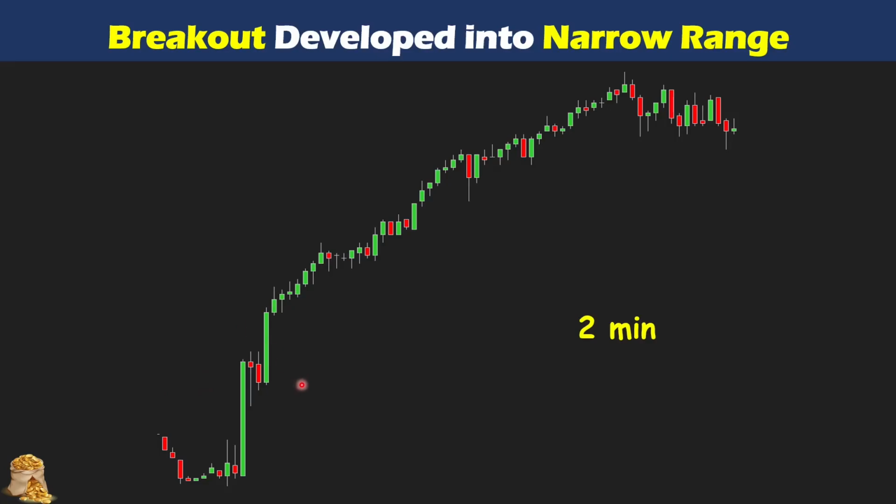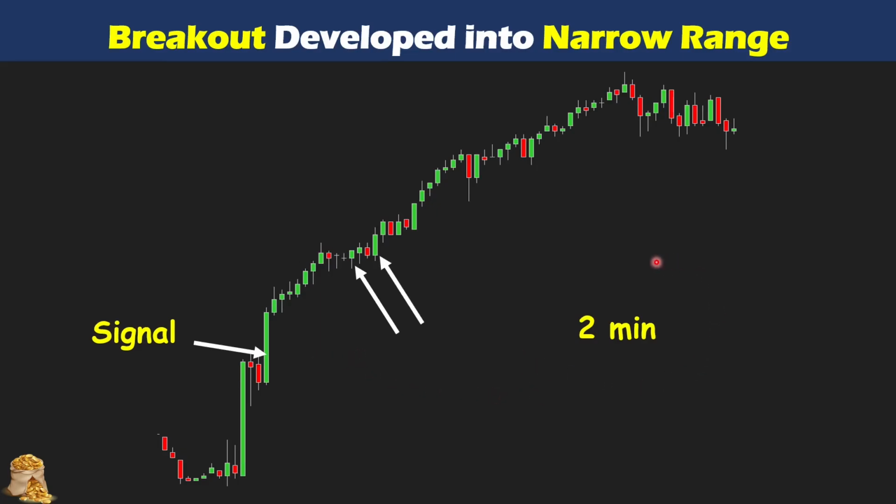Or even if you can go down to even the 2-minute chart or 1-minute chart to see more details. Because sometimes you want to display multiple time frames together on the same screen to see which one you want to trade. So in this case, in the 2-minute chart, we can see after the big breakout bar here, there is a pullback, very apparent with 2 consecutive bear bars. Right after that is another bull bar. So this bull bar can serve as the signal bar. You want to trade after it finishes. Along the way, when you see the pullback, you also want to trade.